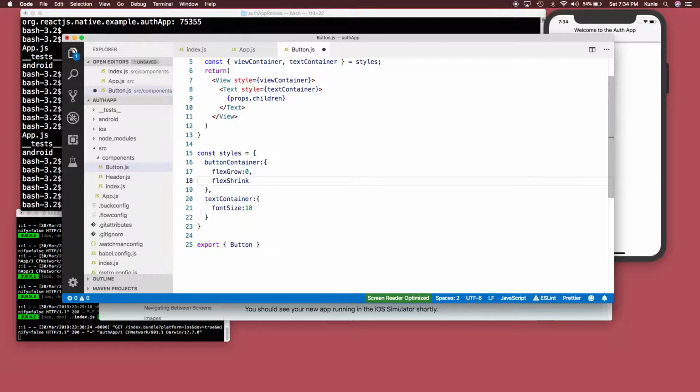We can say flex shrink is 1, and then we can say flex basis is auto.